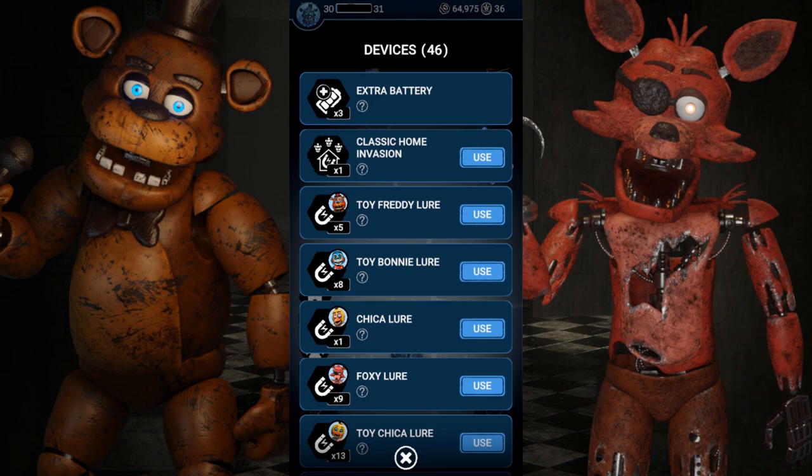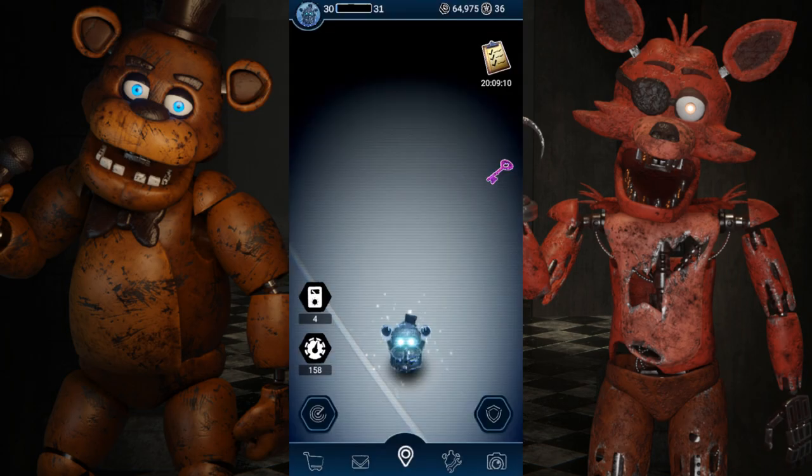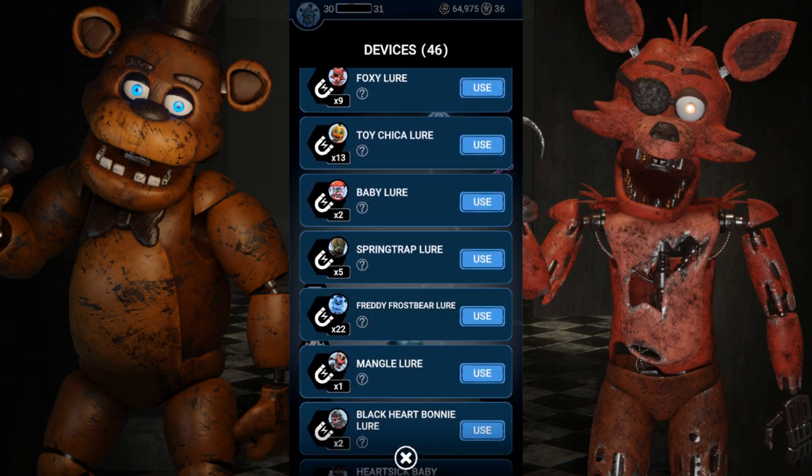And that sounds pretty useless, and it is because I already have those characters. But considering I'm now level 30 and those characters are hard to come by, I figured I might as well go ahead and get it and use it for this video to take them all down. And we also have daily challenges we need to do. We can go ahead and knock off the salvage scanner one right now. We're gonna go ahead and do that really quick.